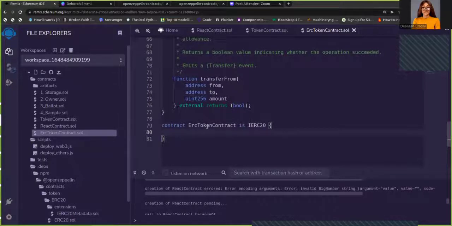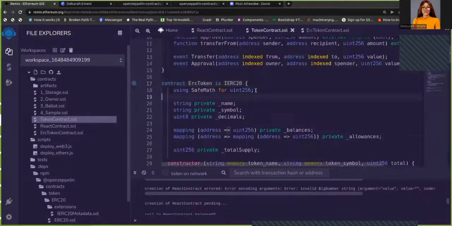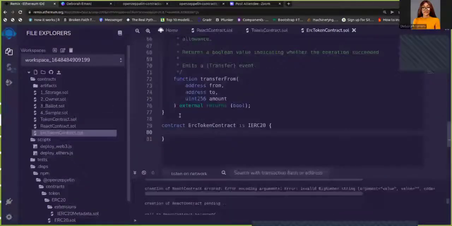We're going to start by defining a safe math library, which reverts a transaction in case of an operation overflow. It works for the unsigned integer 256 type, which is what we're going to be using for the total supply and other return values. So in case we have an operation overflow, the safe math library is going to help us revert the transaction. That's the first thing we're going to be defining here. We have the safe math library, and we're going to be defining it right here.